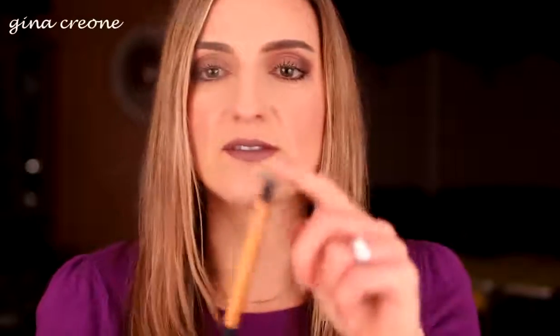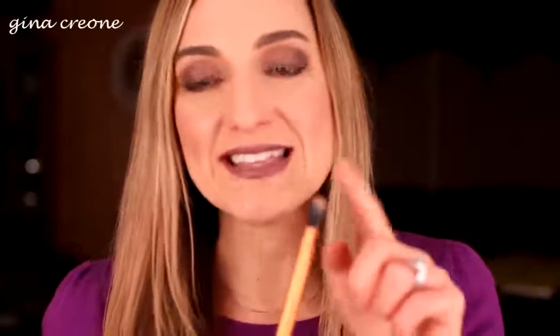I've been using a Real Techniques concealer brush to apply it. It's really good because it's a stiff, dense brush with a little tiny point so you can be very particular about where you're applying it. But it's also a full brush so it absorbs enough of the mineral powder to very thoroughly cover acne, which I am very familiar with.